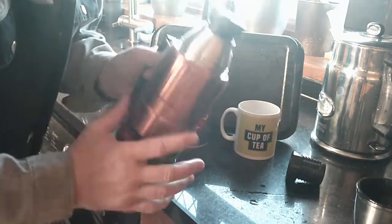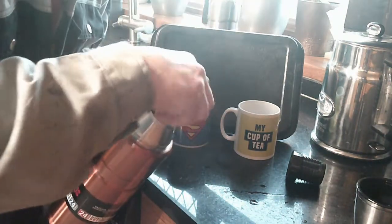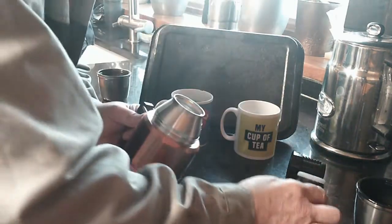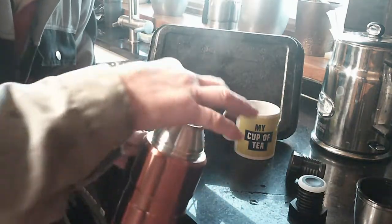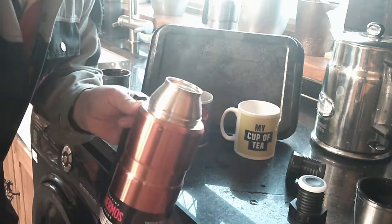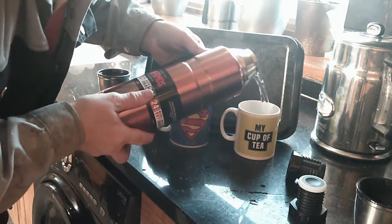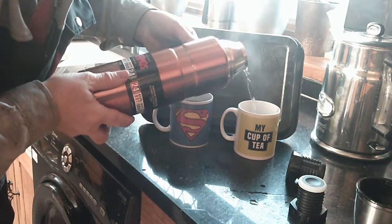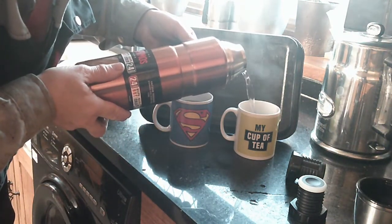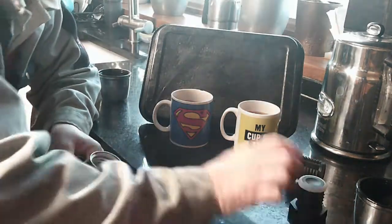You don't actually have to take the tops off these, you can just unscrew them to that point there. But I'll take it off anyway and you can see the steam. If indeed it's still as good, oh, I'll tell you what. That is almost boiling. So this is the day old flask. Look at that, steaming.